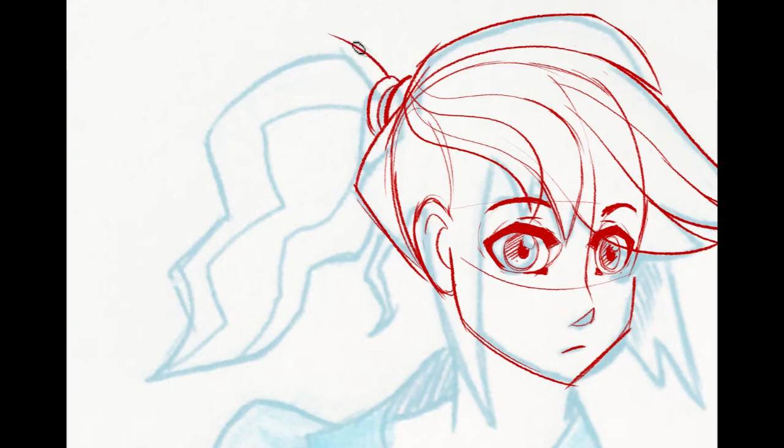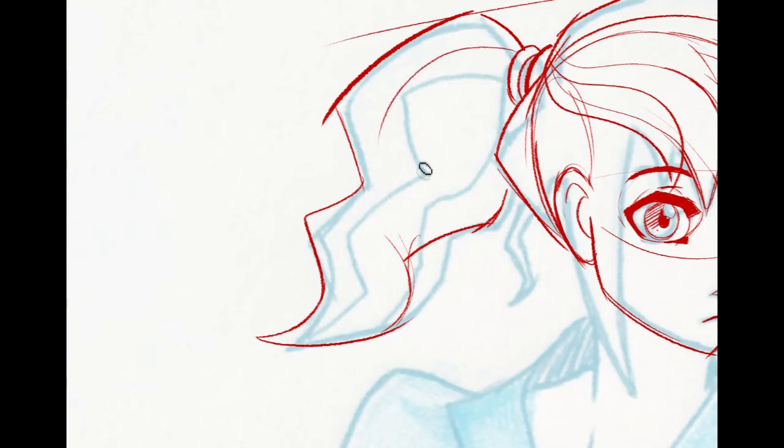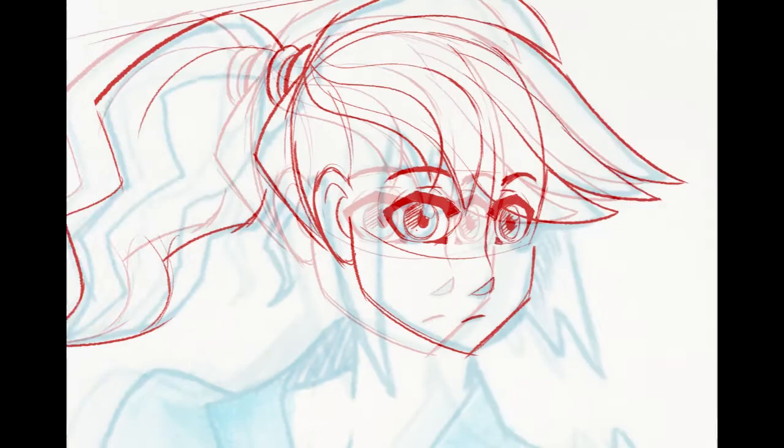Okay, and then we're going to do the ponytail. Let's not have it go any higher than the peak of the bang. We're going to have to build this. By the way, if this is some pre-established character, not an original character, and I'm doing the weirdest drawing of them ever, I apologize. I'm just going from what I have here.